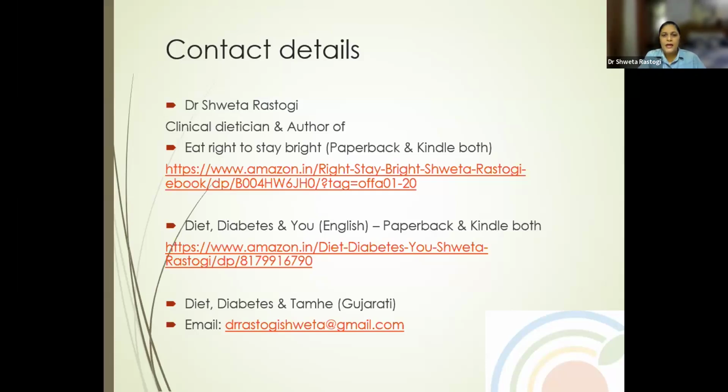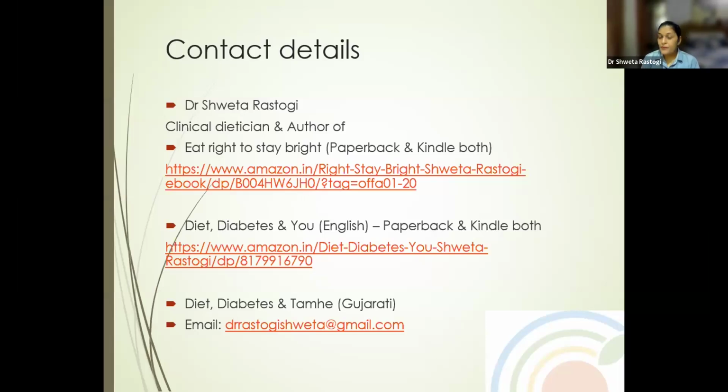What about low sodium and high potassium salts? No. See, I'll tell you one thing. Even if you are hypertensive, always try and cut down on the quantity of salt. But if at all you just want to go for low sodium and high potassium salts, then any salt which ends in LITE is always low in sodium and high in potassium.